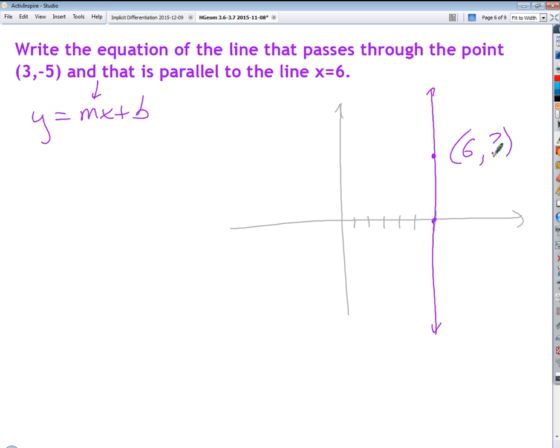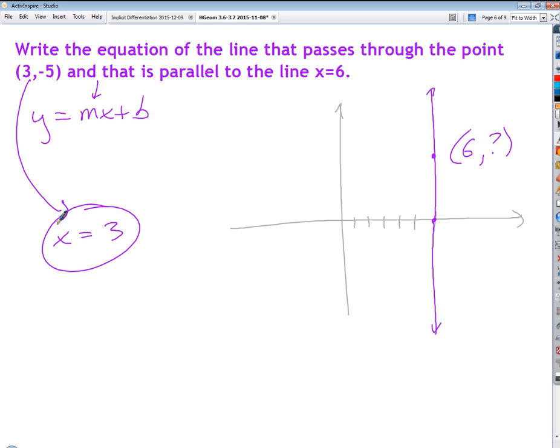We don't even really have to do this using some kind of fancy equation to solve this problem. If I want to write the equation of a line that passes through the point 3, -5 and is parallel to the line x equals 6, what do we know about the line if it's parallel to that one? It's an undefined slope, meaning the line is vertical. And if it's a vertical line, it's defined by its x value. The x value is the same everywhere. Well, what's that x value have to be? 3. So we know then that the equation of the line is just going to be x equals 3. No big deal.